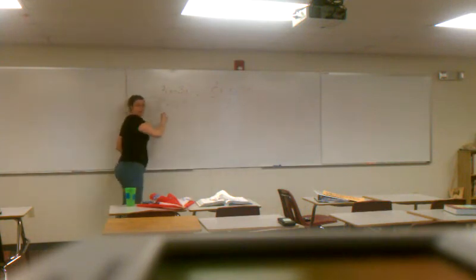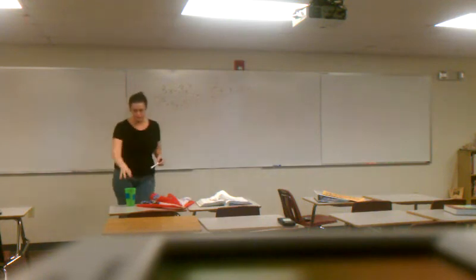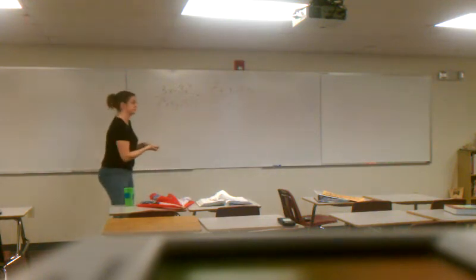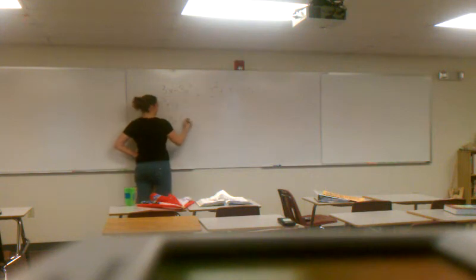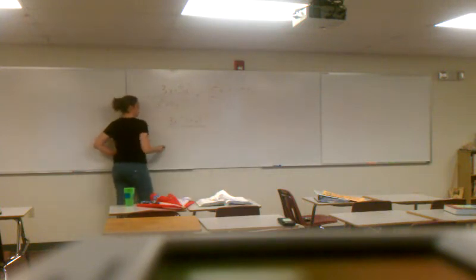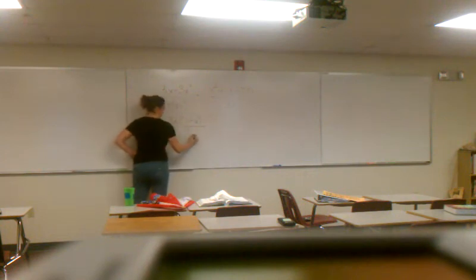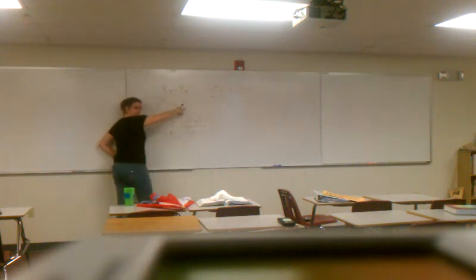What can we take out of this, guys? Take a 3x. If we take a 3x out of there, what are we left with? On the top, we end up with 3x times 1 minus x. Great. All over. This factored out. There's not a number in front of that, so I know I can go like this. What number multiplied is going to give me 5 and combined is going to give me 4? This is going to be 5 and 1.